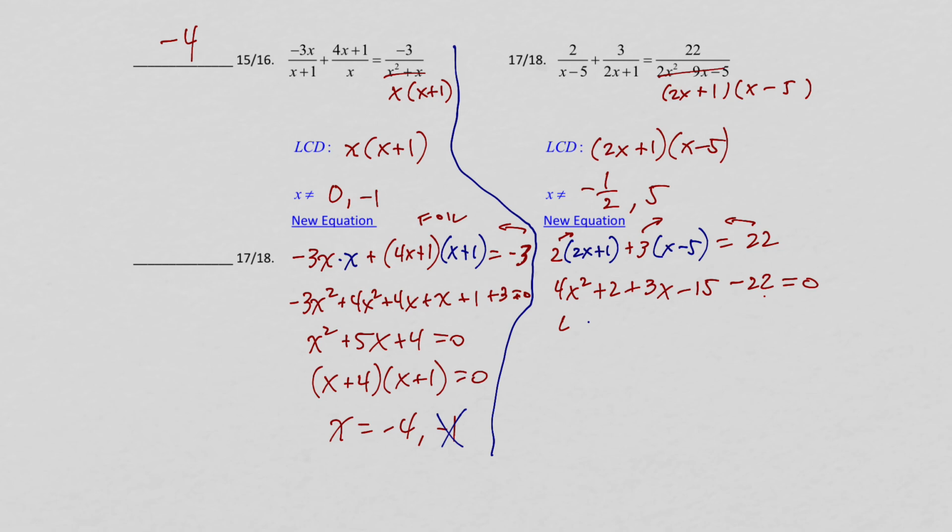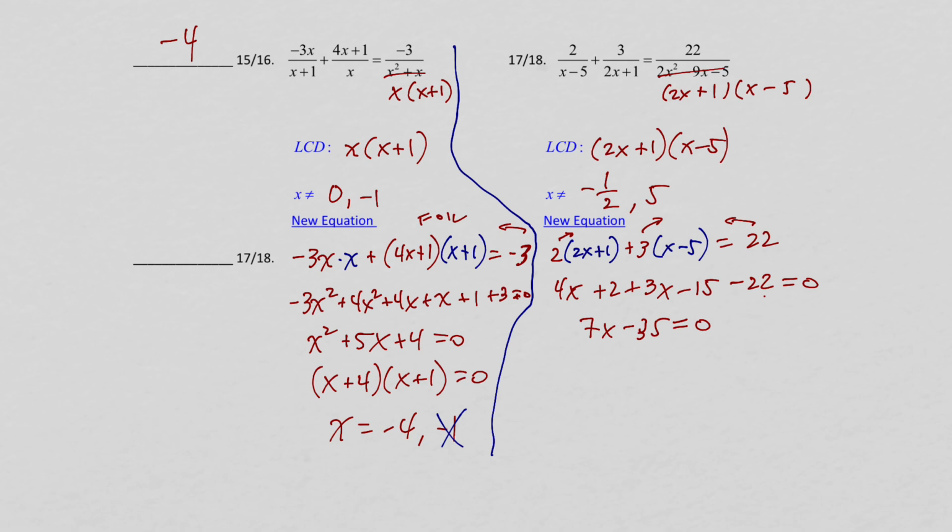Combining like terms, I have 4x squared. Let's see, we have, oh, wait a minute. I take it back. I'm so sorry if that was bothering you. This is not a squared. There's no squared there. So this is just 4x. So now when we combine, actually I shouldn't have brought that over. When I combine like terms, I'm going to have to move those numbers over there, but let's just combine like terms. We have 7x, and then my numbers are 2 minus 15, that's negative 13, minus that is negative 35.